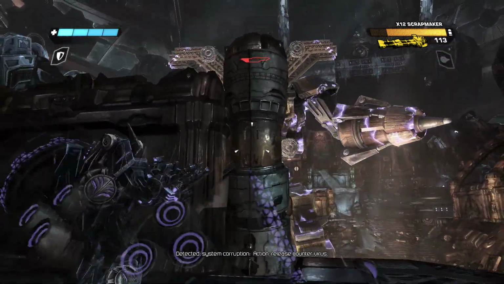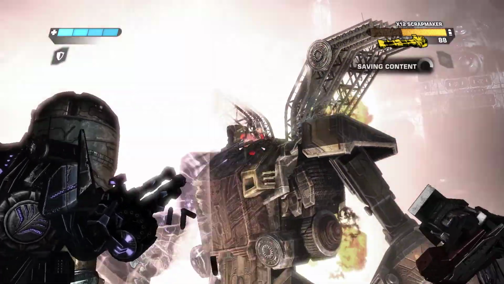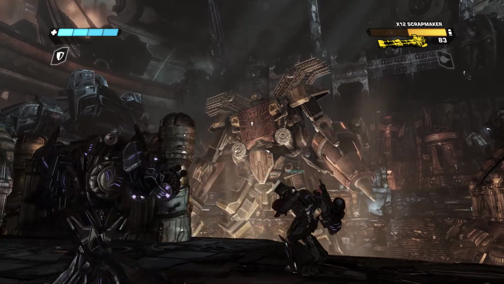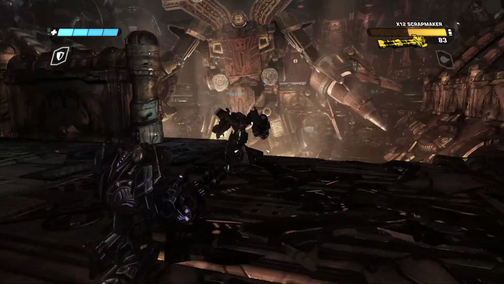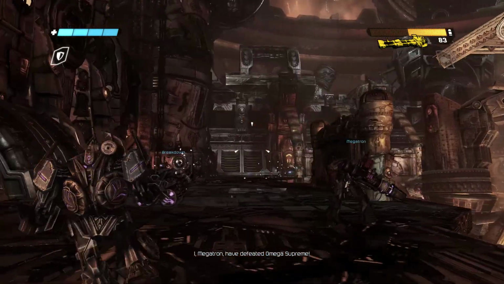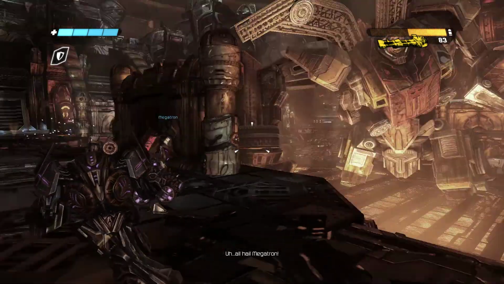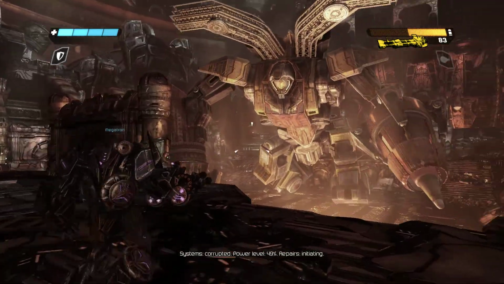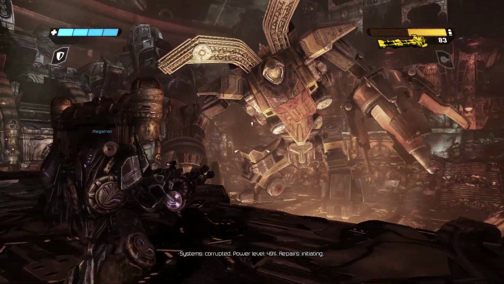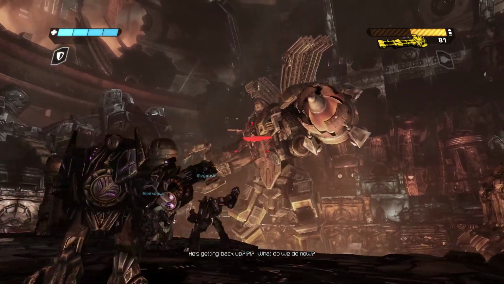Detected. System corruption. Action. Release countervirus. I, Megatron, have defeated Omega Supreme! All hail Megatron! Systems corrupted. Power level 49%. Repairs initiated. He's getting back up? What do we do now?